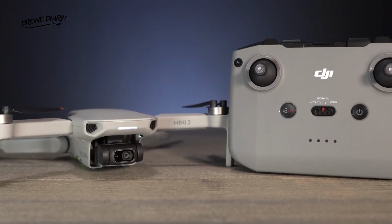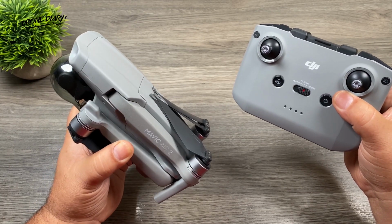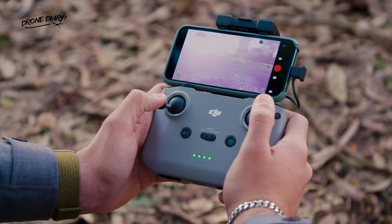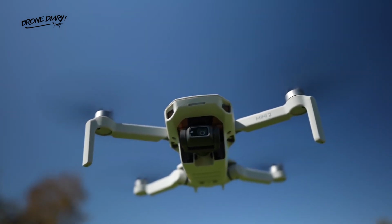The flight controller on the Mini 2 is also excellent as it looks pretty identical to the controller on the Mavic Air 2. You can mount your phone on top of your controller, making it more convenient and comfortable to fly. The Mini 2 has a fantastic camera on it.